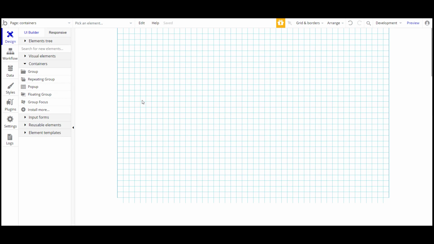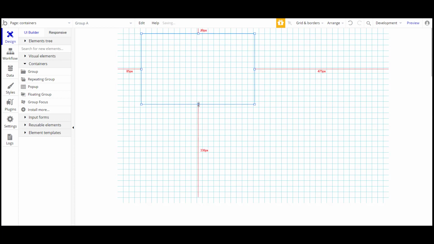So in terms of adding any element to a page, including groups, you have two options. So let's look at them. Option 1 is dragging and dropping. So if, for instance, I want to use a group, I can go over to Group, I can click and hold down my mouse, I can drag the item over to my page, and then I can unclick or release my mouse. And now I see the element on the page. I then need to move it wherever I want, and I also need to resize the element.